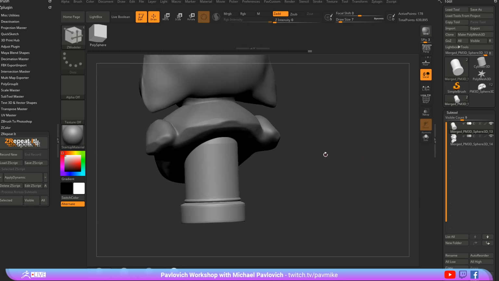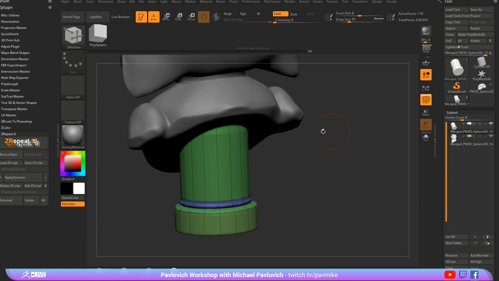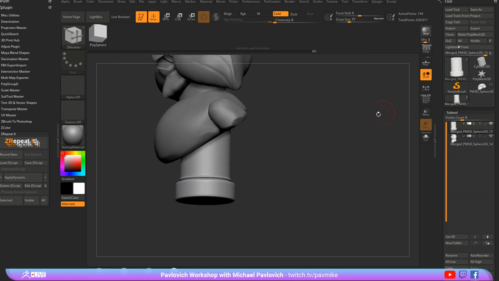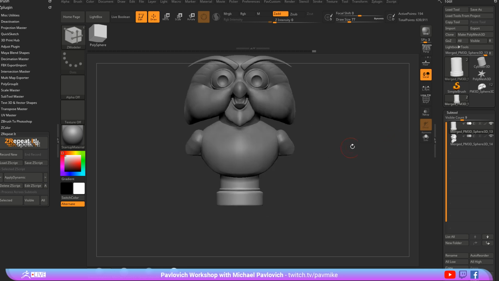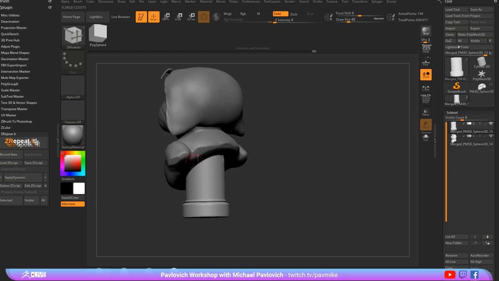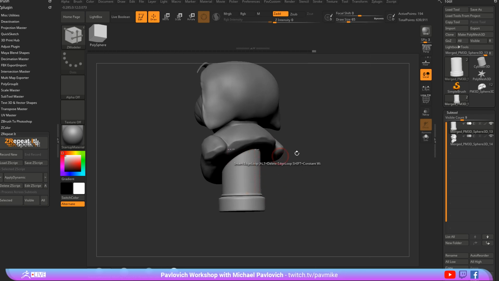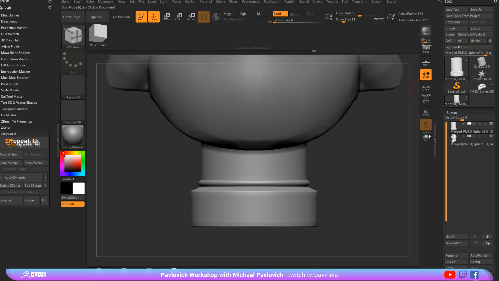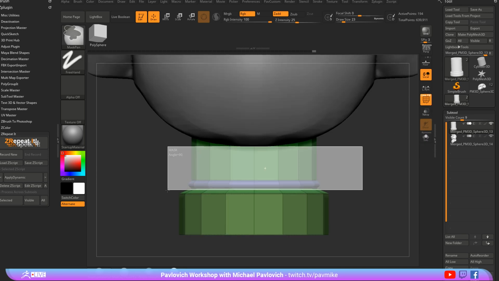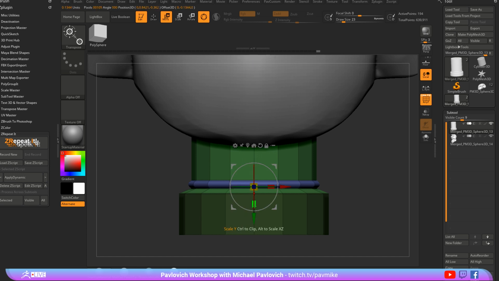So now you've got a little column. Of course, at the top here we probably need to add a little edge loop to keep that contained. Why does it keep switching back? Stop. There we go. Now, if you want these to be together, you can apply these and then Dynamesh them together. If this is a little too squirrely for your tastes, you can mask this and spread that out a little more.